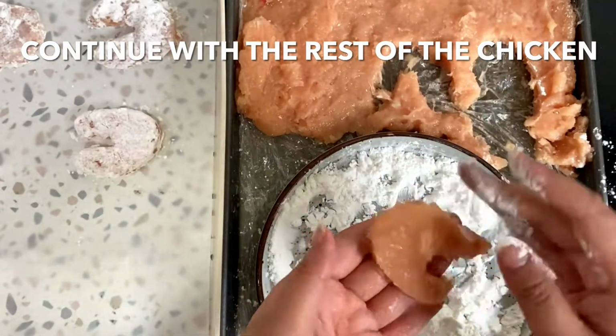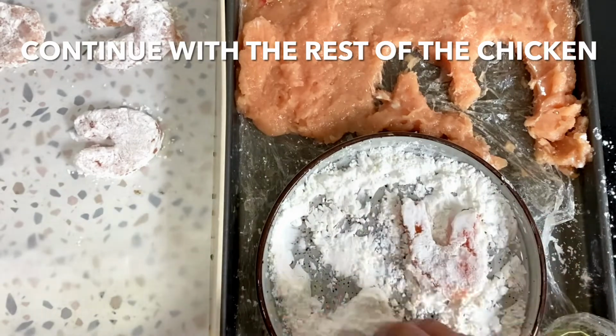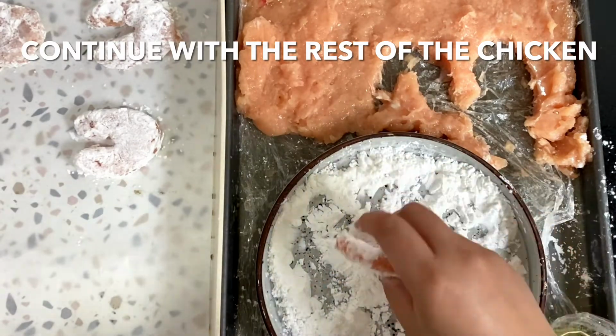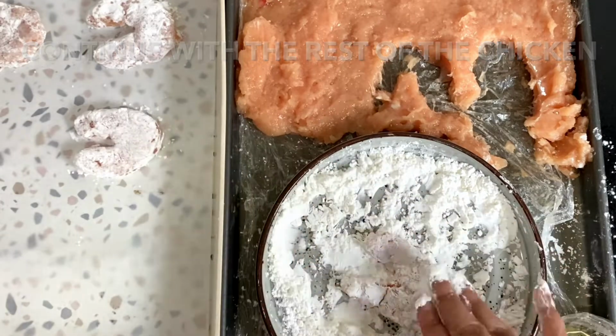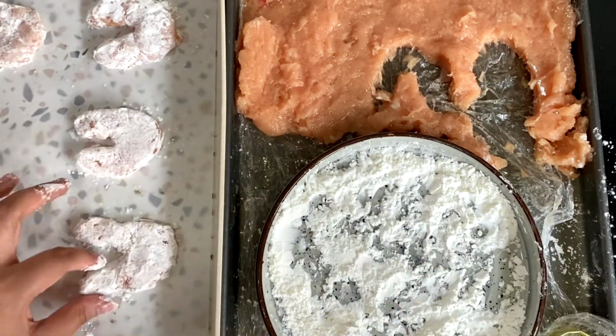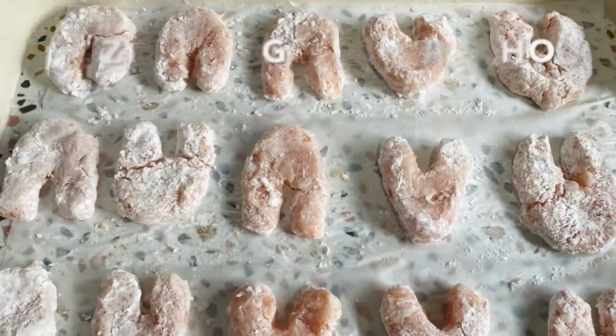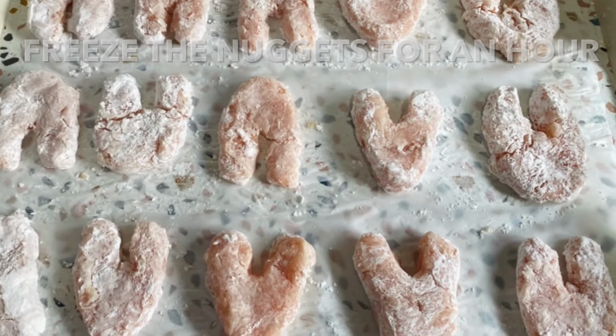I realized how easy these were, and now I'm going to try making them with some other character designs too. I don't know what your kids are into, but my kids are into gaming these days, so it looks like I'll be doing a lot of other gaming characters. After shaping and coating these nuggets, just pop them in the freezer for about an hour. It makes frying them so much easier.